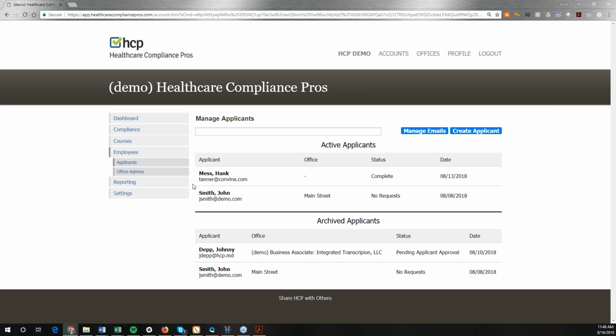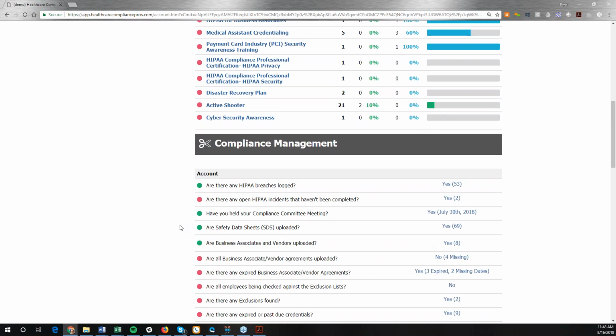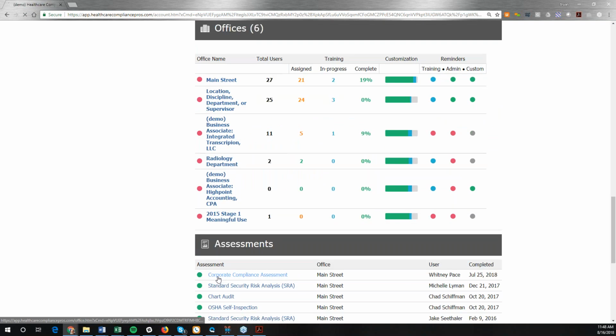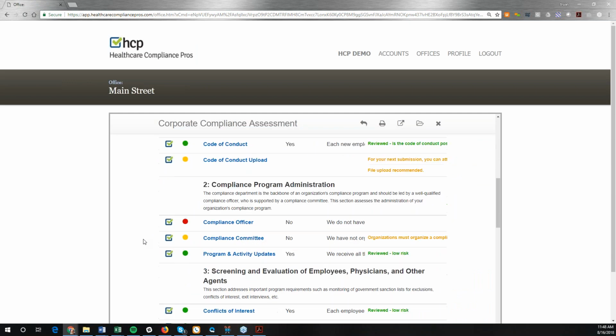For background checks, are the background checks required for new hires? So, Chad, would you like to address that at least from the standpoint of the OIG on probably specific types of employees, really? Yeah, so OIG, anybody who's involved with the claim period should be screened against the OIG exclusion list. And now SAM for a lot of organizations is what we're having. So that's why we provided that as part of our OIG screening service.